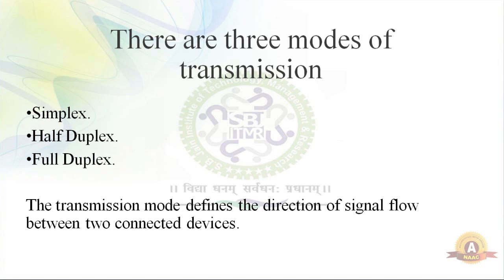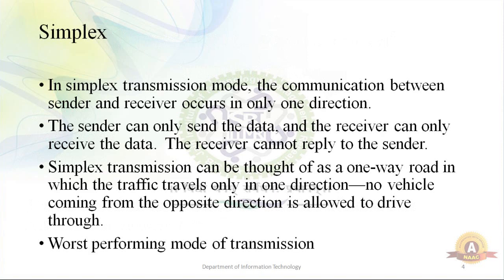First of all, we discuss the simplex mode. In simplex transmission mode, the communication between sender and receiver occurs in only one direction. This is the first point. If the sender wants to send data to the receiver, the sender only sends the data and the receiver only receives the data. The receiver cannot reply to the sender. This is the technique of the simplex type. In simplex, only one-way communication is possible.